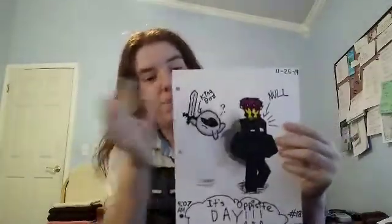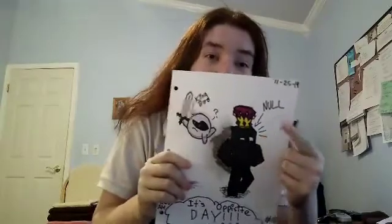But wait, what's wrong with this? King Boo is holding Null's sword, and Null is wearing King Boo's crown. And it says, it's opposite day. I don't know how to spell opposite though, and I don't know if I spelled this right. I drew this on November 25th at 4:07 a.m. And look at Null's face. It's like a little smirk. And these last few ones I drew in here, but took him out.